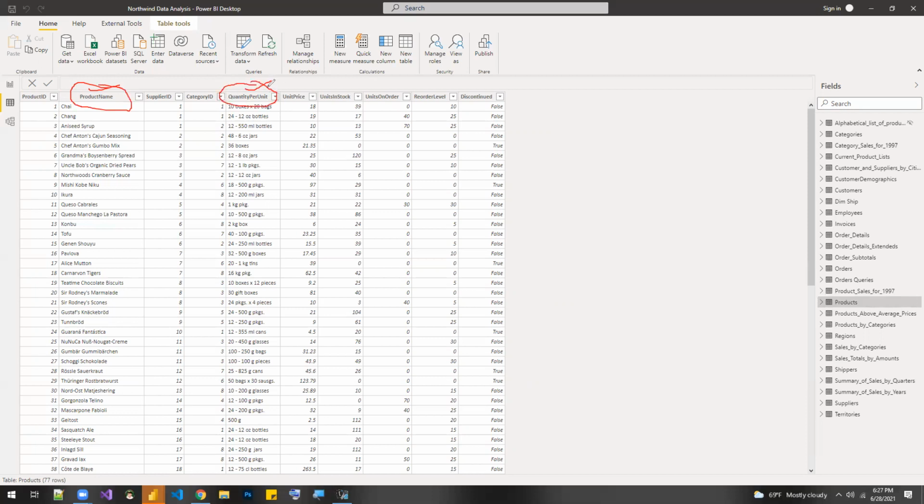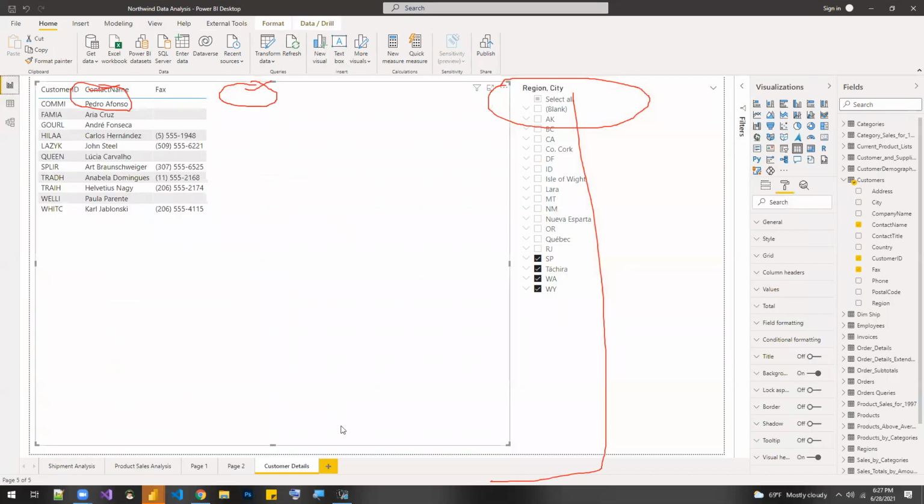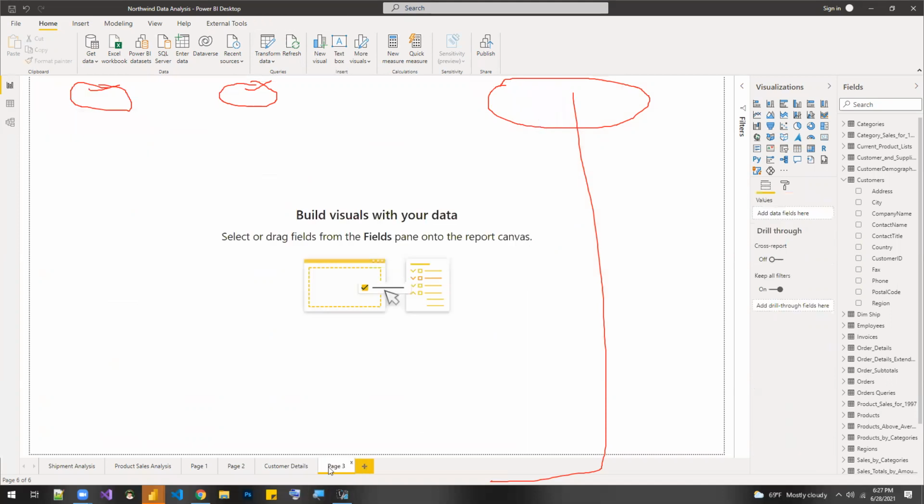In this instance, the development will be done within Power BI, and we are looking to add another calculated column within this file, and then we will have all the data available here. Each row will appear by concatenating the product name and quantity per unit. Let me switch back to the data view at this time. We are targeting product concatenate. Let me rename this page to products concat.